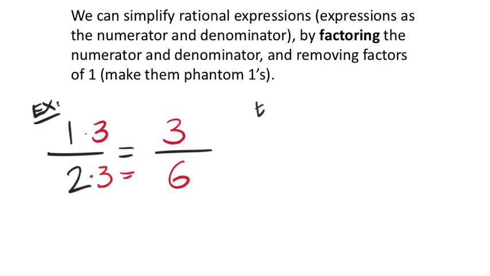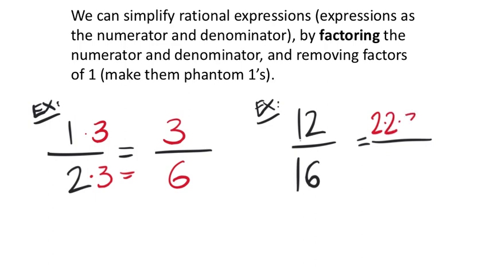But if you start with something that can be simplified, here's a new example, let's go with 12/16. Okay, so you'll see that this is actually pretty familiar. What you could do, and I'm purposely relating this to prime factorization for the purpose of the rational expressions. I think some of you could do this in your head. You're like, I could simplify that in my head, and that's great. But again, I'm doing it with prime factorization because it's related to the rational expression stuff. So 12 would have been 2 times 2 times 3. 16 would have been 2 times 2 times 2 times 2, like this, okay?